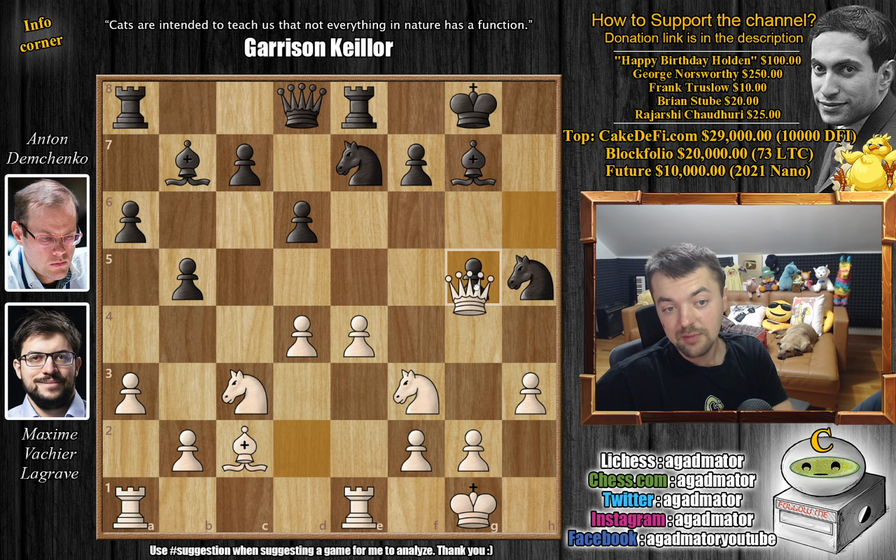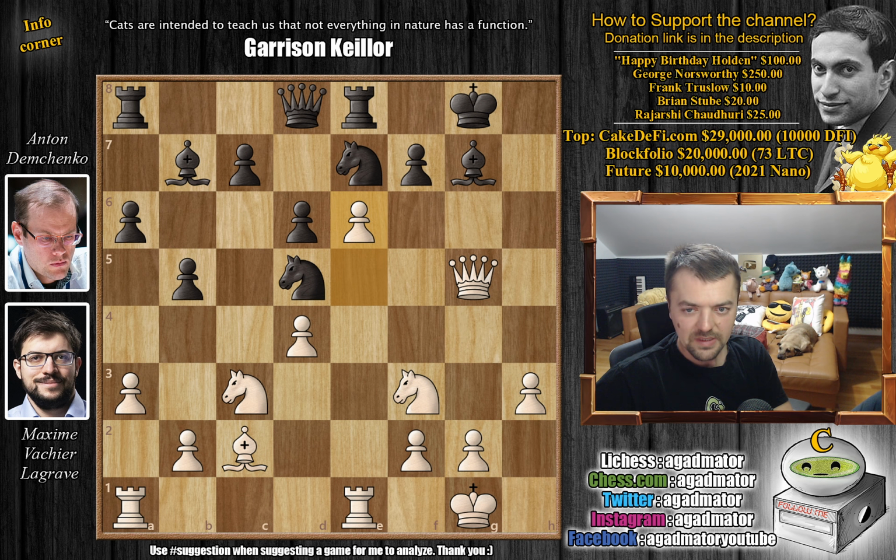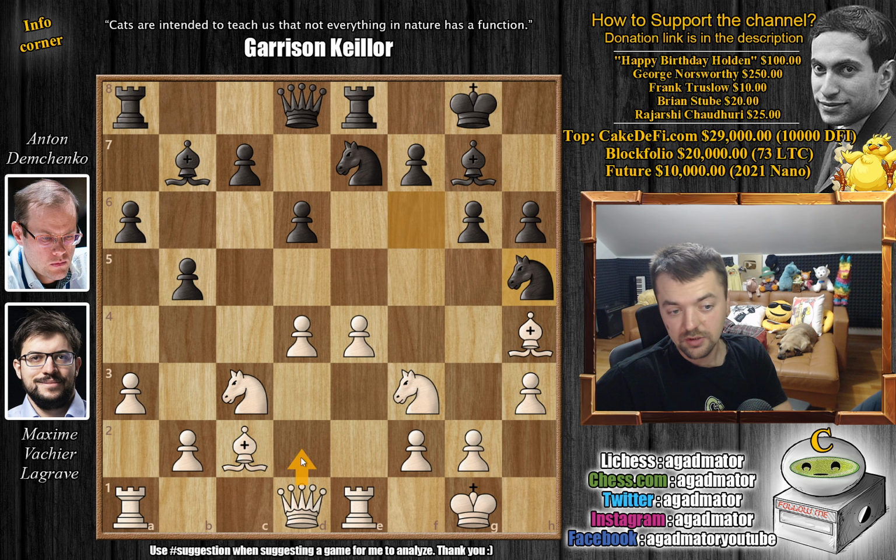Bishop captures, h captures, queen captures, and now your knight is hanging. After knight to f6, we can play e5, and this is just bad. If captures, then rook a to d1 will be really a problem for black, and if knight f to d5, even e6 can be played, and this is just terrible for black. So just thought you guys might want to know this, as it could happen in your own games when black is ready to push g5, or rather when black is not ready to push g5. So instead Maxime goes for e5.